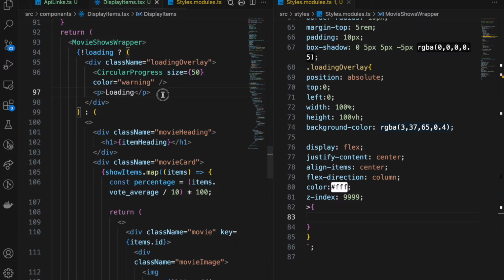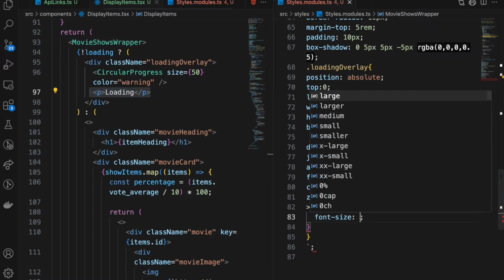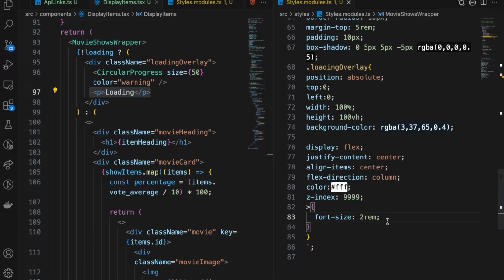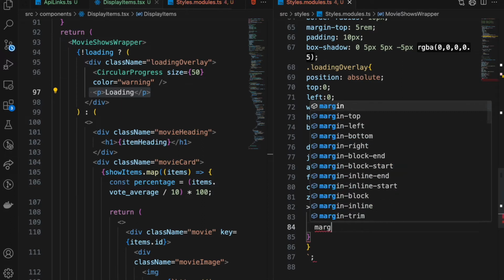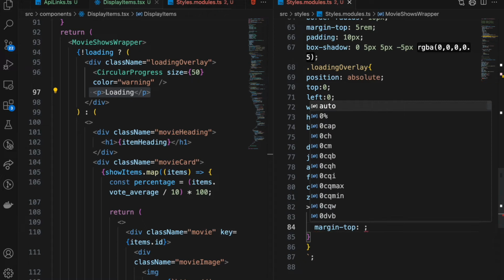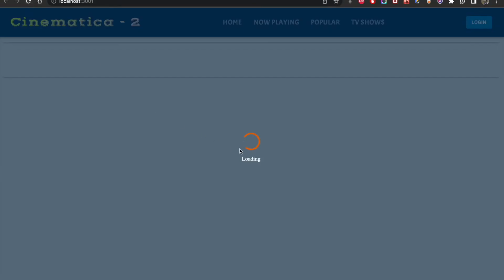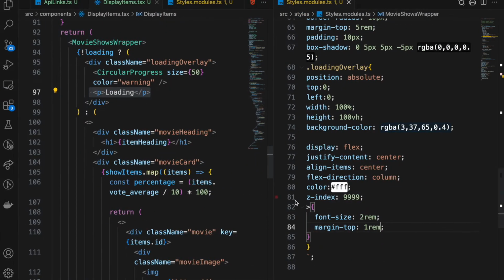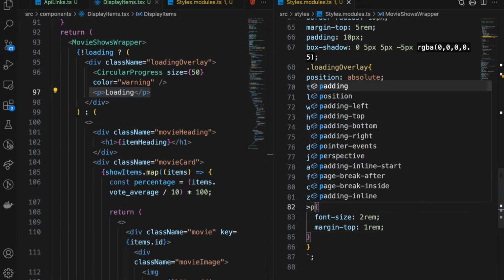This is the p inside it, which is loading. So we're gonna make the font size 2 rem. I think rather than p I could use h1, but let's just, because 32 pixel is the h1, but that's fine. It is what it is. Margin top 1 rem. So what margin top will do is add some gap between both of them. Ooh, my font size, okay, because I'm doing p here.